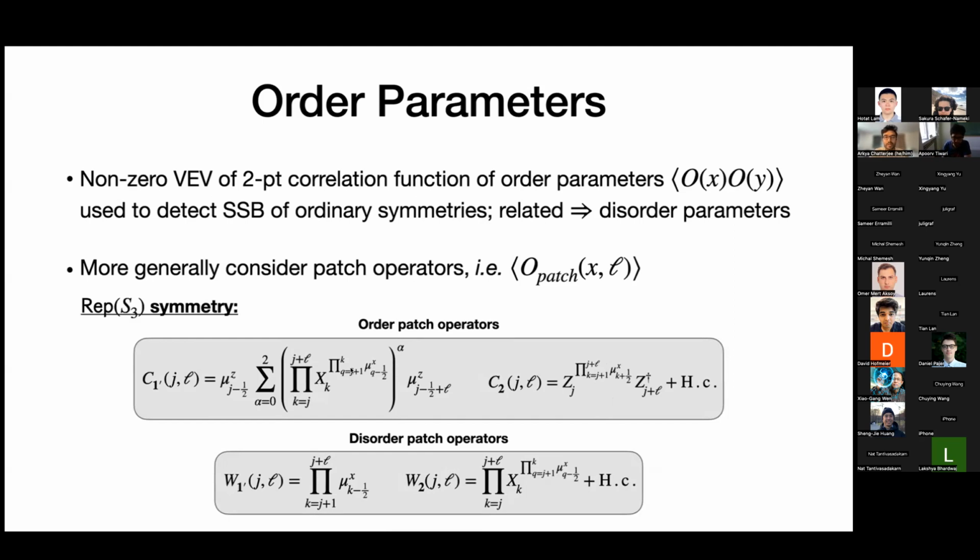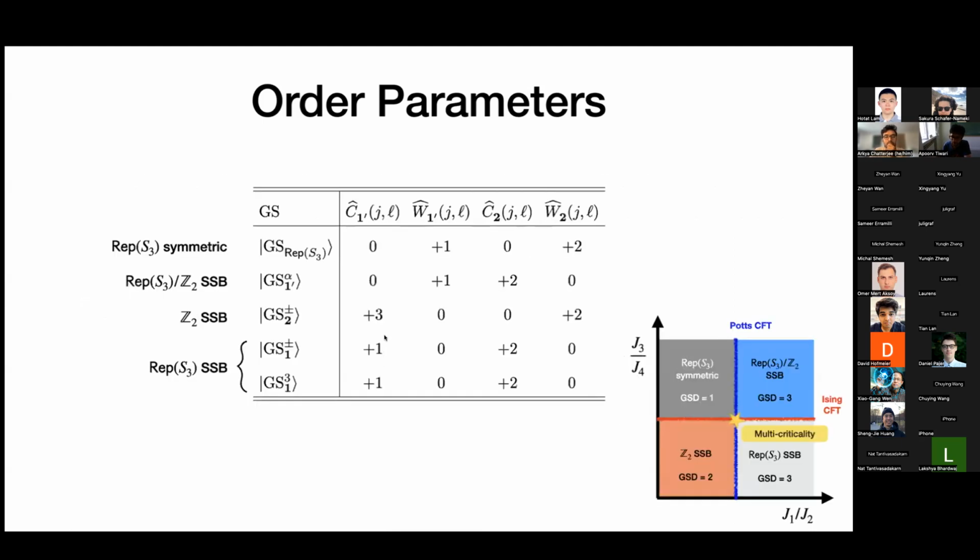But by order here, you mean you are detecting some symmetry breaking. Exactly. So the order parameter, yeah, good. The order ones are non-zero whenever the corresponding symmetry is SSB. Because say for SPT phases, you can have a string order parameter, and I guess there you're not measuring a symmetry breaking of something, right? Right. Yeah, I don't have any comments about the SPT case.